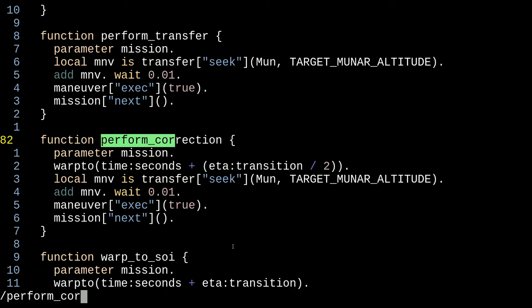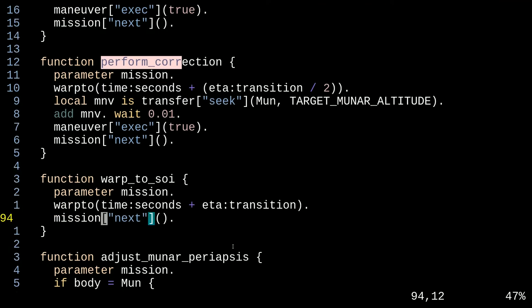Perform correction takes a mission, warps to halfway to our transition to the moon, which assumes that we are transferring to the moon, but I guess we're assuming that that's worked from here. Local maneuvers, transfer, seek, moon, target, moon altitude. So we're seeking another transfer to the moon, even though we already have one, and we're just going to say, go ahead and optimize, see what you can do. That's fine, warp to SOI.